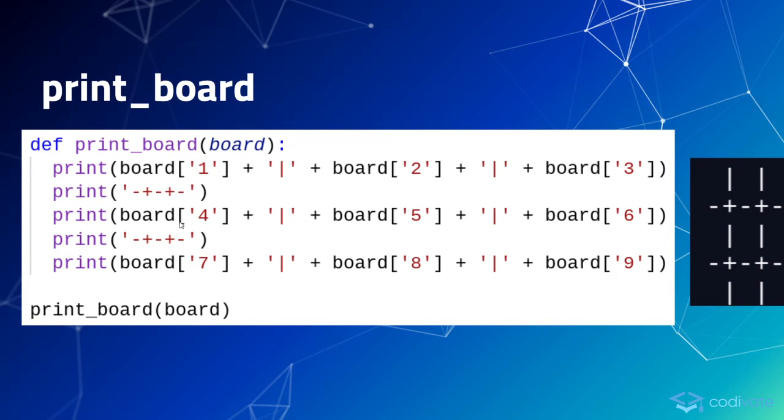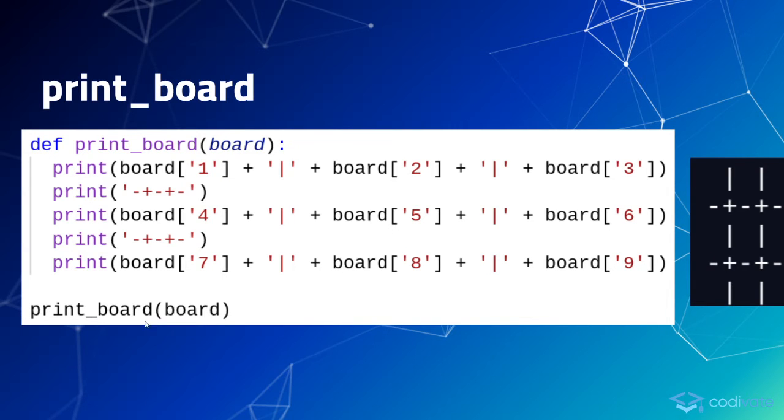So we can do this using these print statements, and we could put this entire thing inside a function called printBoard and pass in the parameter of board. What this is useful for is that every single time a player moves, we need to show them how the board looks like after we added their piece. So instead of writing all these lines every single time we need to print a board, if we put it inside a function, we can just call that one line every time we need to print the board.